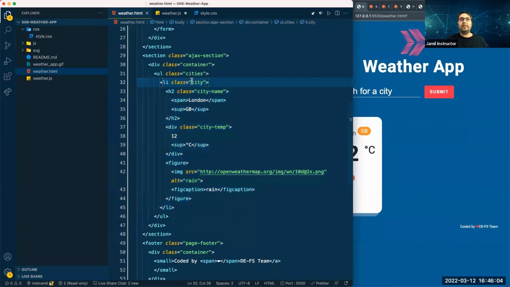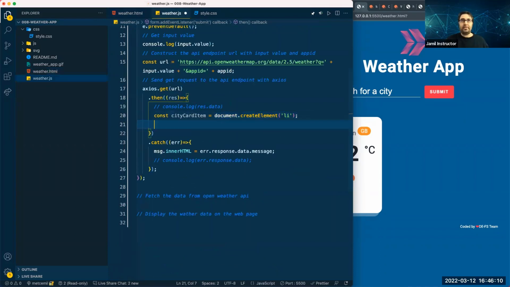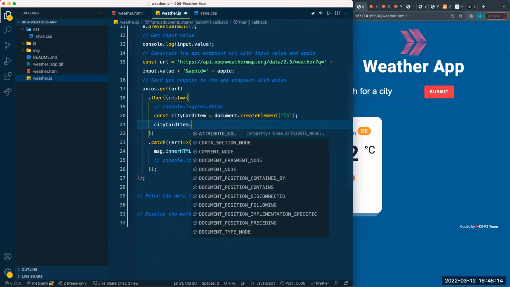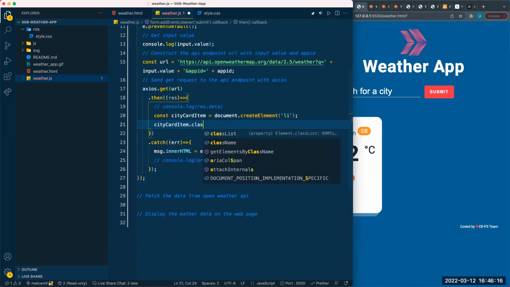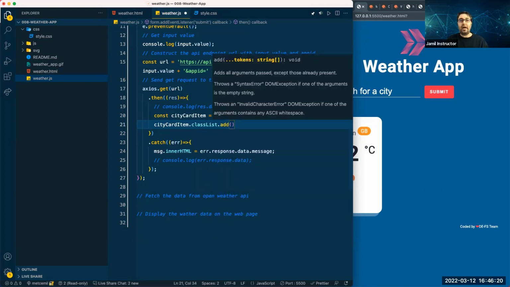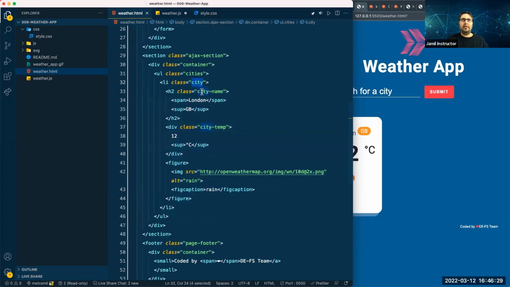And now I need to assign a class name to the list item. So next thing is city card item dot class list dot add. So I'm going to add a class to that list item, which is city, forgot, city name, just city, that's it.